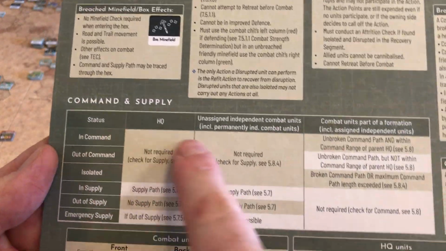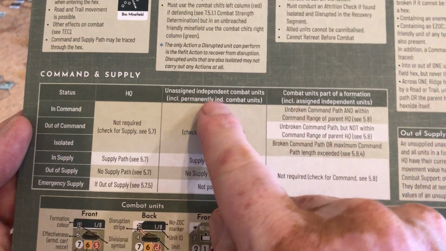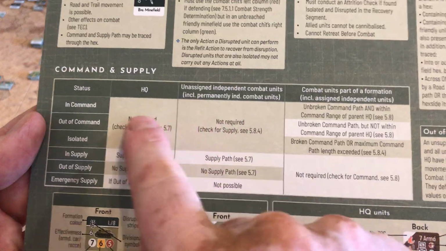So you have command and supply, headquarters, combat units or independent units, how command affects them or doesn't, how supply affects them or doesn't.